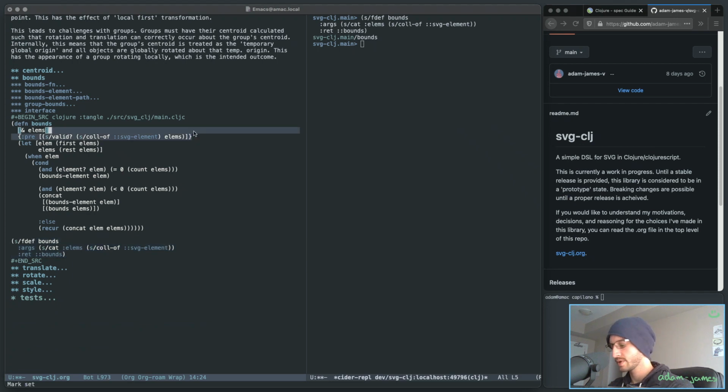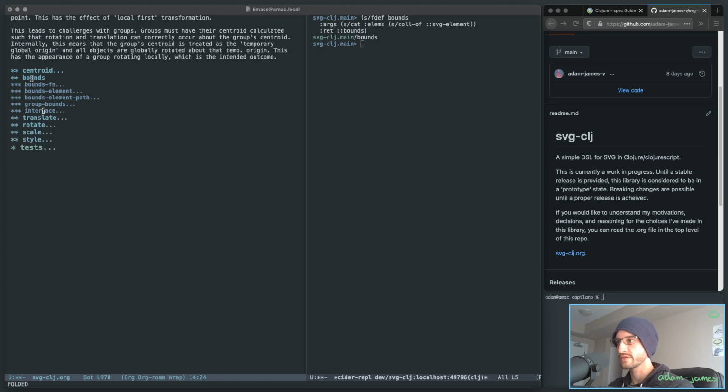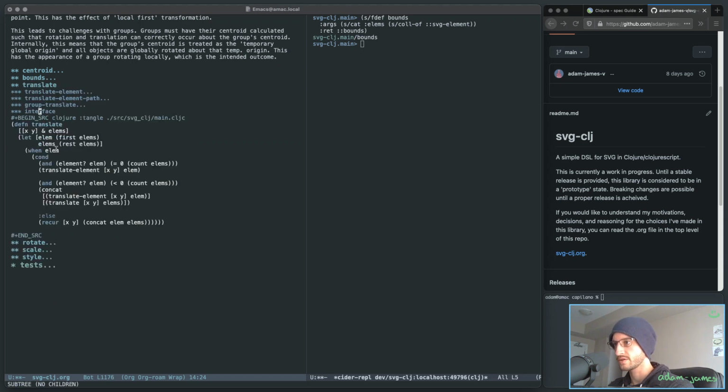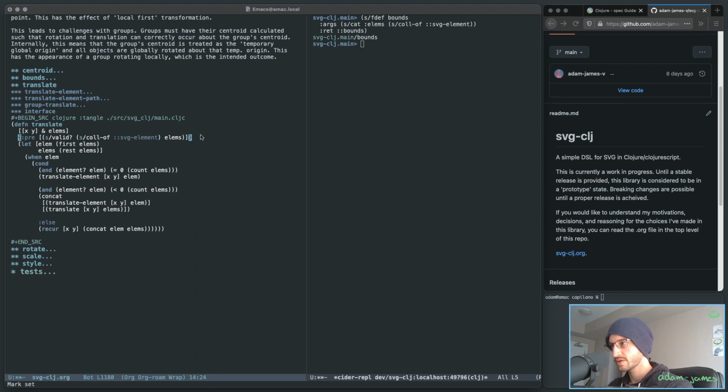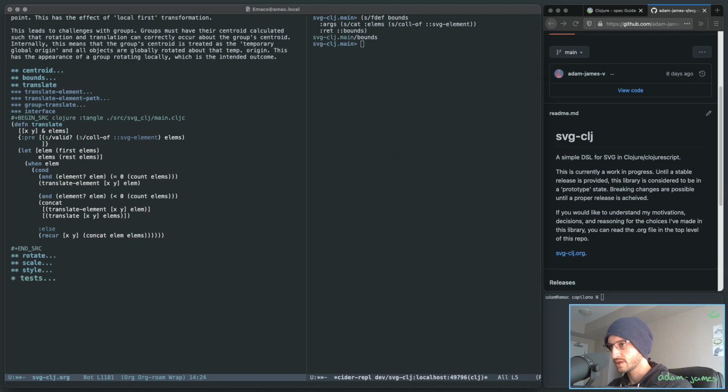Let's probably copy this through all the interfaces, so let's translate interface. Let's have a look here. So we should actually do a few things here.